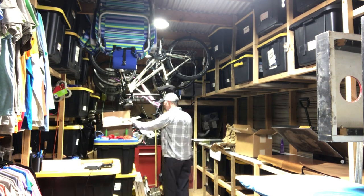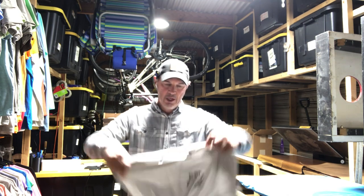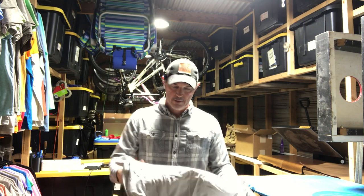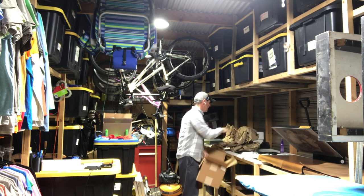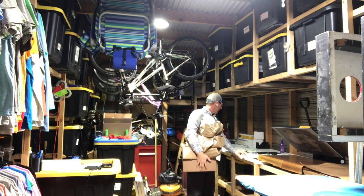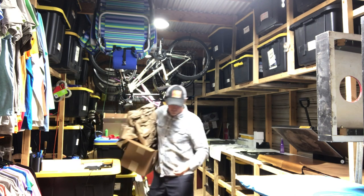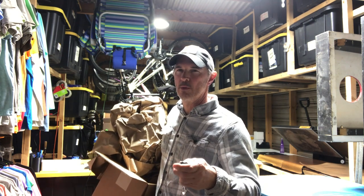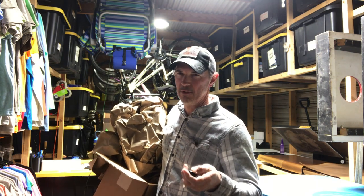Hey, you know what? You remember the shirt we were printing the other night? Had a stain on it, and the stain washed out. So we already have the front printed. All right, so what we're going to do, I am so excited about this print. We're going to pause long enough to go print out the 1932 Ford Model T, and then we'll be back to print that shirt. We're waiting on the heat press to heat up anyway.